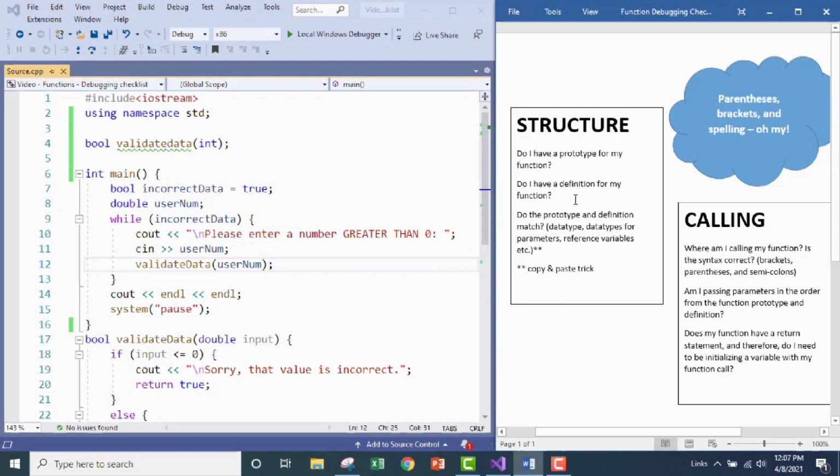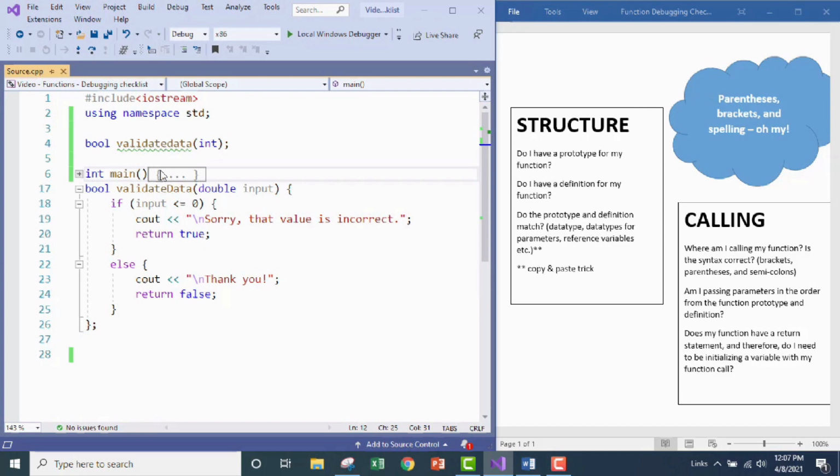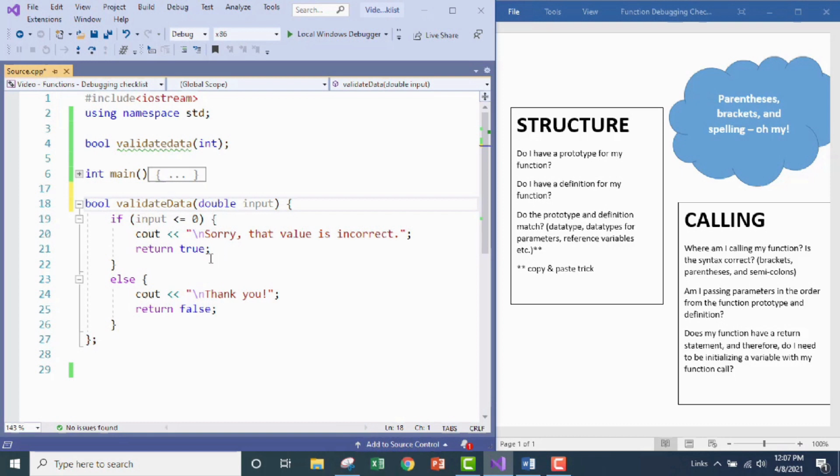Okay, and the next thing is, do I have a definition for my function? Let's go ahead and collapse it here just to make it a little easier for now. And yes, we do. So here is my definition. So we've got a prototype and a definition. Check, check. Finally here, do the prototype and the definition match, which includes the data types for parameters, reference variables, etc. What we're checking here is to make sure that the way we've set those up match verbatim.